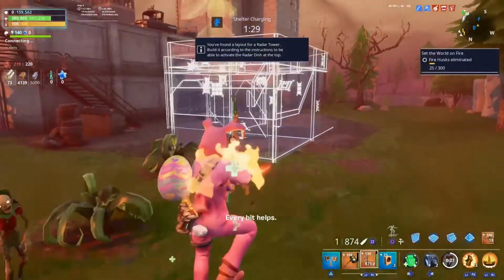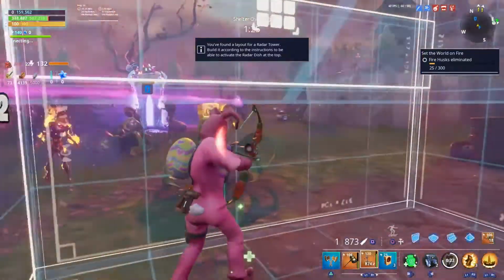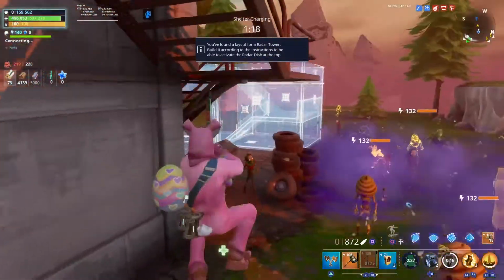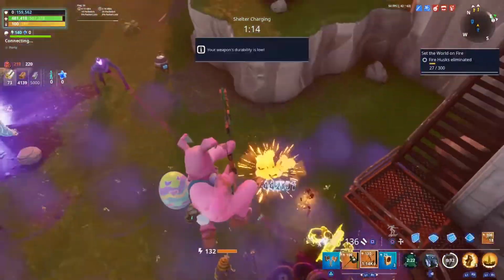Maybe I'll switch a crit damage for a reload speed, or fire rate if there is a fire. I think it's fire rate which will increase the draw, decrease the draw speed. Because look how I'm just getting outnumbered a bit. If I quickly switch to the boom bow now, like so, I can clear this pretty quick.